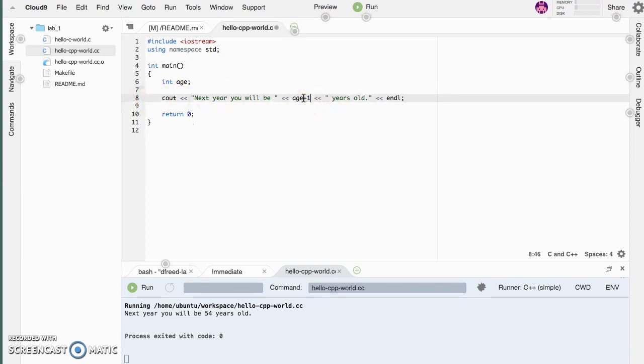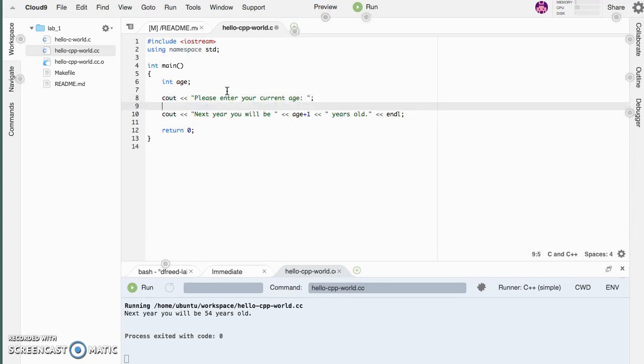So age plus 1. So let's prompt and say cout, please enter your current age. Okay? And then, so if cout is for output, we want to get input. What we do, so for input we use cin instead of cout.